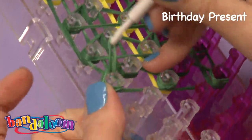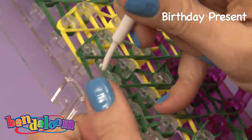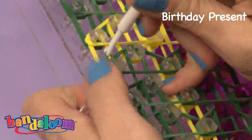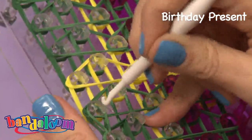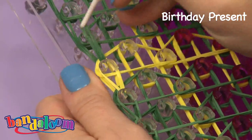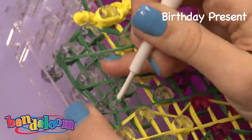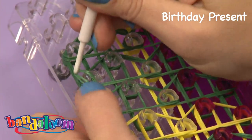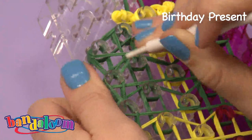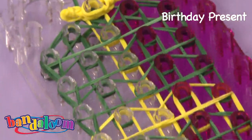You're gonna pull up and over, and then we're gonna repeat that, grabbing the 2 bottom bands, working forward, and then we have one more on this row. And some of them are going to start to be a little bit tougher because there's so many bands. Just keep coaxing them. So we have our first row completed.